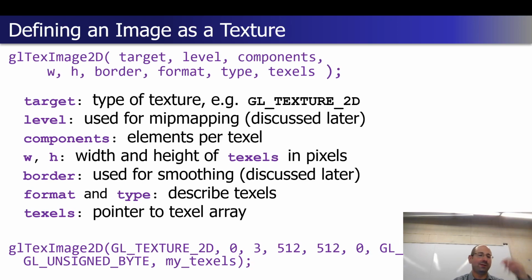And we've talked about this enough. If you get it backwards, if your texture is actually transposed here, it's an easy enough fix, right? Everything looks good except it's transposed. You'll be able to tell if that's happening. We'll talk about the border as well. And then specifically the format and type is saying what is the data, how should it be interpreted for those texels. There's many, many different combinations of GL tex image 2D. One such example is the one we have here, RGB texels, each element being a single byte for the R, G, and B components here, and then the actual pointer to the array at the end of the day.